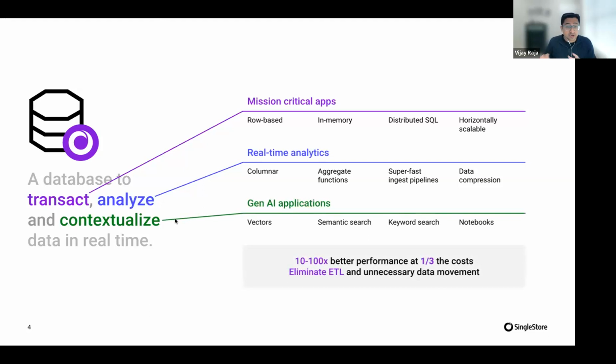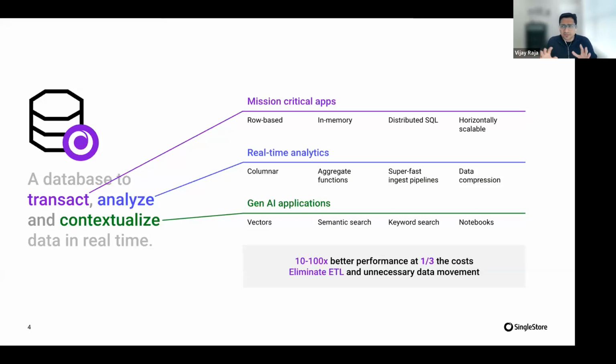Now, when it comes to contextualizing, this is really all the AI or vector capabilities. We have done a number of workshops and webinars on this one, but this is really the Gen AI capabilities, right? And the beauty of this is SingleStore has had vector capabilities since 2017, way before the Gen AI revolution. And we already have customers using it today to power things like semantic search, interactive chatbots, image recognition, facial recognition, and so on and so forth. And we also have notebooks which allow you to run Python and SQL code on top of the database, which we'll look into later today as well.